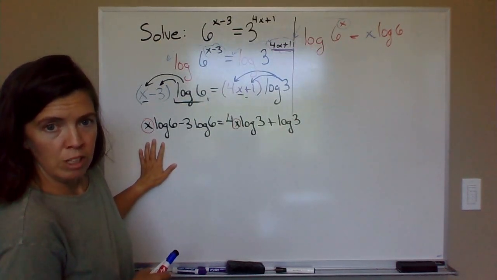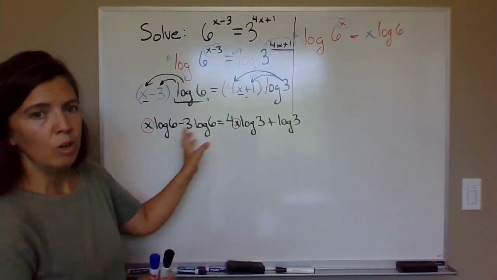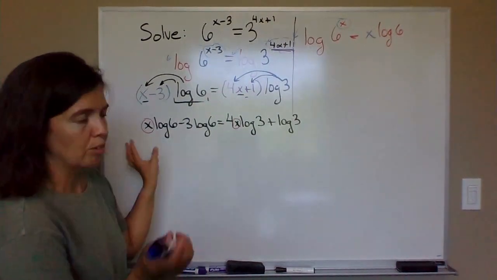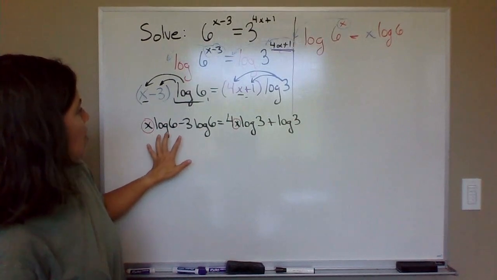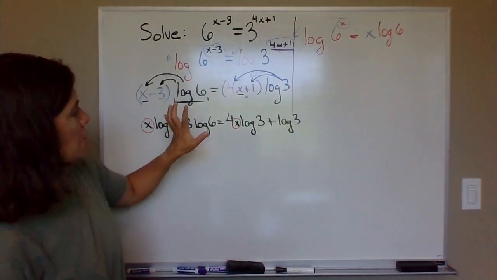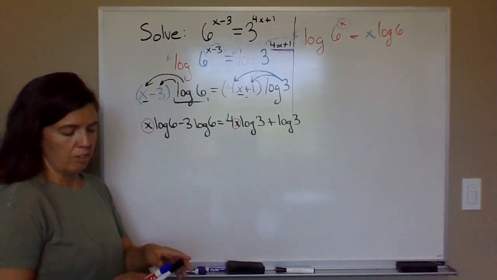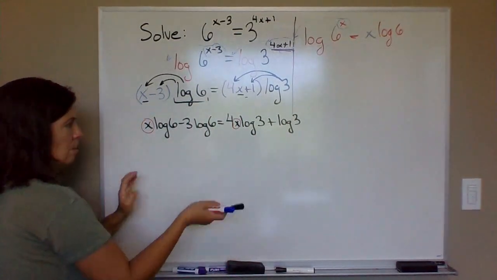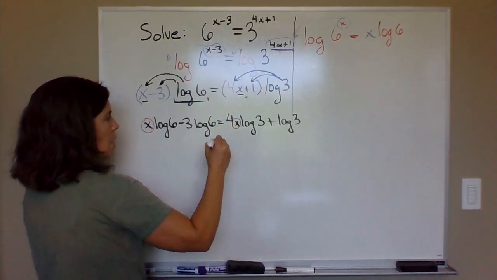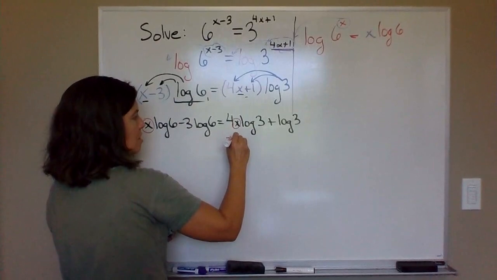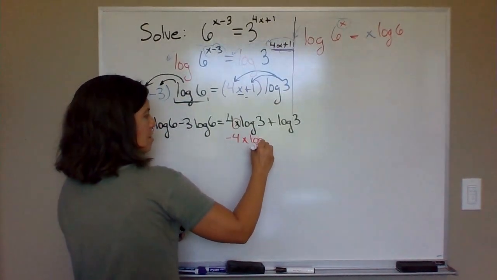The strategy for dealing with that is to sort the equation like you're sorting laundry or cleaning your room. Put the x's all on one side, put the terms that do not have an x on the other side. And it doesn't matter left side or right side. But I will move the x's to the left side just because that's my habit.